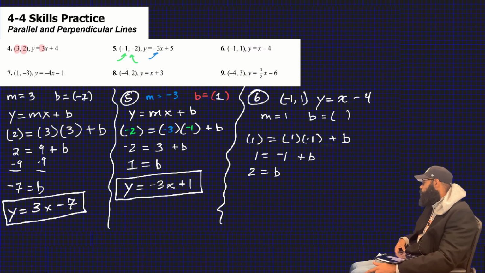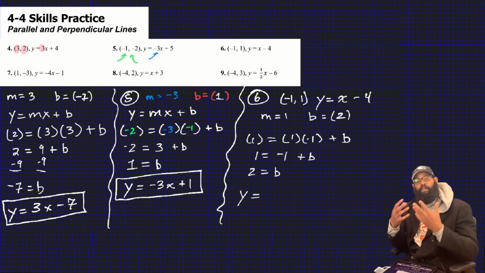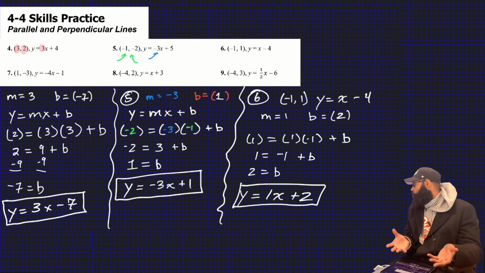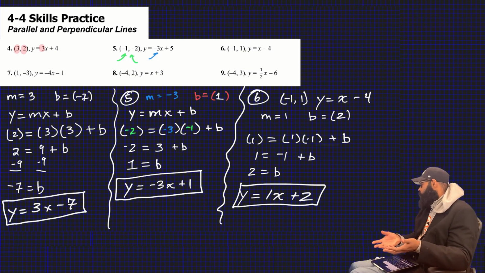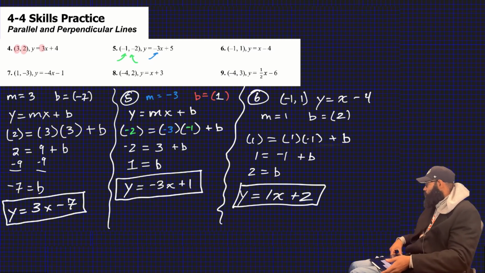So in another world, a world where I'd be in a classroom, I just check to see which students will be able to plug in correctly. Do they know which is the y, which is the x? At what point are you getting confused? Because we just have to what? 1 times negative 1 is negative 1. Add 1 to both sides, 1 plus 1 is 2, and you get your answer. Y equals what is it?